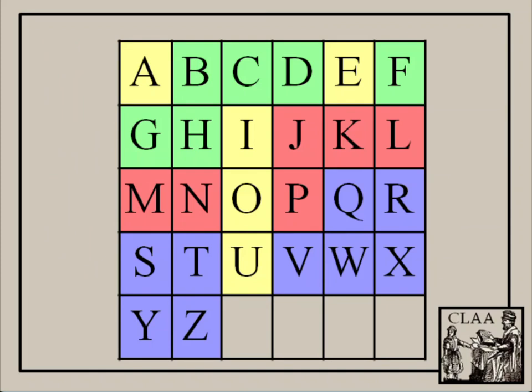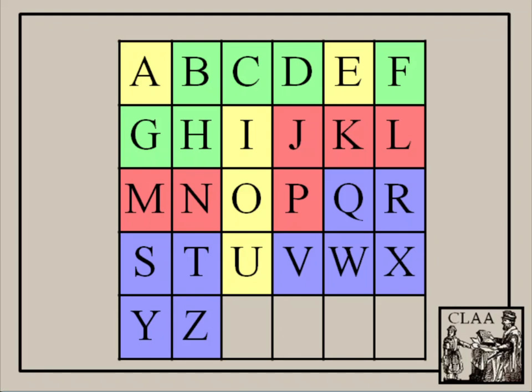In our first lessons on English reading, we studied the 5 English vowels. You can see these in the yellow boxes on your screen. These are the vowels A, E, I, O, and U. In our last 2 lessons, we've studied the first 6 consonants. You can see these highlighted in the green boxes on your screen. We've studied B, C, D, F, G, and H.